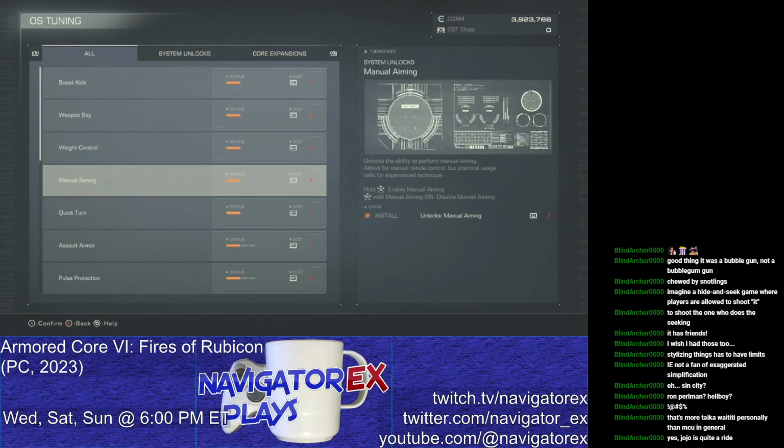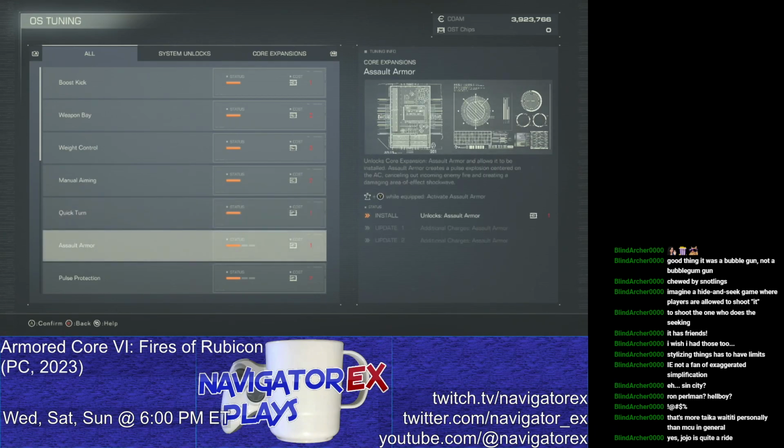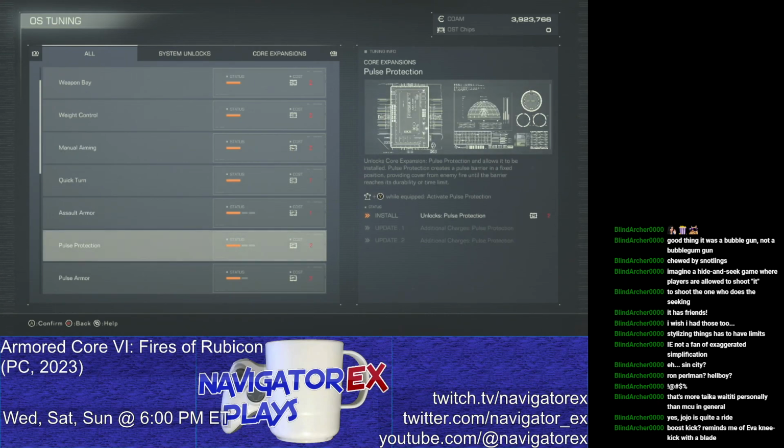Let's see, manual aiming. Quick turn. Assault armor. Creates a pulse explosion centered on the AC, canceling out incoming fire and creating a damaging area of effect shockwave. Am I to understand that my assault boost is going to have a charge shield? Ava knee kick with a blade. Hell yes. Oh boy. This is looking like some fun. Let's see, pulse protection. Pulse barrier and a fixed range. Get cover from fire.